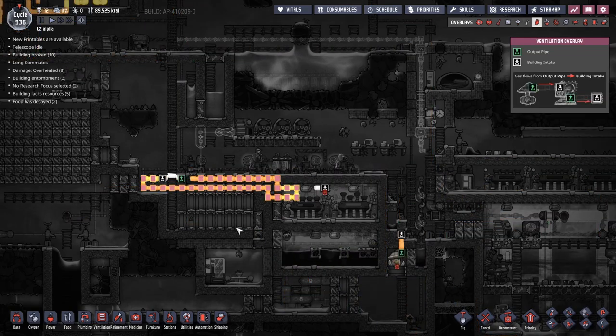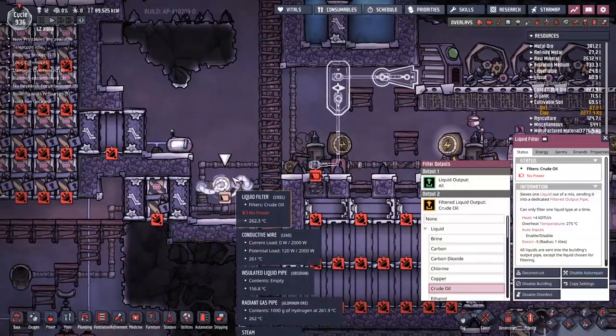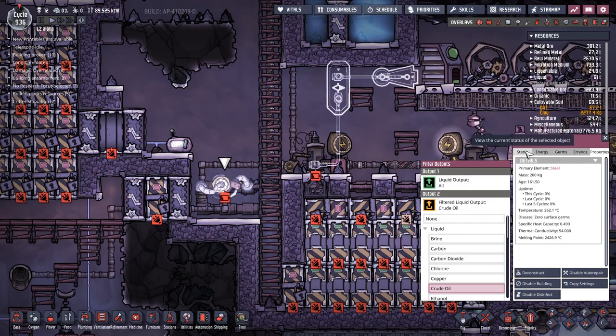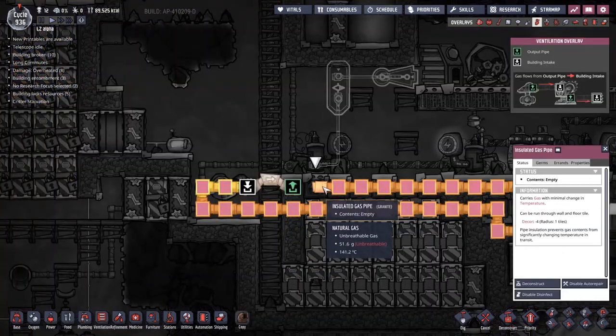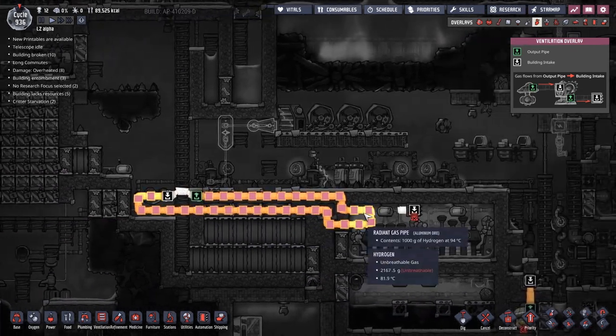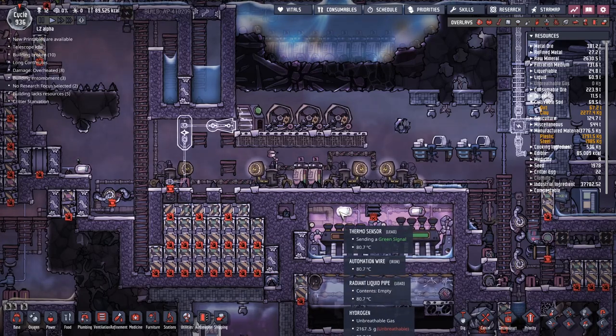Now, the thing is, I have disconnected this radiant gas line over here, and this means that this liquid filter is starting to get quite toasty. 260, I believe it overheats somewhere. Yeah, I need to turn this gas pipe back on, and this is what I'm really worried about. Let's see what happens when this happens. I'm expecting this one to turn off at some point. Let's just watch the thermo sensor's temperature.